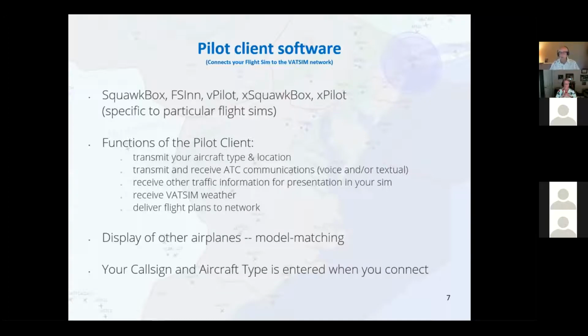There's a line here about the display of other airplanes and model matching. Basically what that means is when you're in the network and another airplane is sitting next to you on the ramp, the software needs some way of knowing what that airplane should look like to you. And it only knows that based on what the other person stated regarding his aircraft type. You may or may not have a graphic presentation of that aircraft type as part of your X-Plane 11 system, in which case you won't see that exact type. You're going to see something similar, probably at least a single engine airplane. Cessna 172 is a pretty good chance.